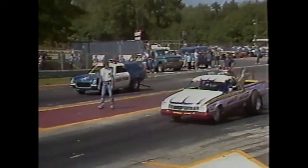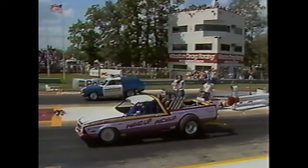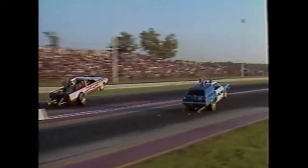That big Chevy engine sits in the pickup bed. These drivers sit right in front of those big supercharged engines. Look at the scoop sticking out the roof of the paddy wagon over there in the right lane as he brings it towards the line. These drivers, as soon as they leave the starting line, look through holes in the floor of the vehicle and steer the car using an independent pair of rear brakes, sort of like the way you steer a bulldozer. There they go, up in the air, and they got up. The sparks shooting off the tail skids, the big block Chevy engines pumping them down the track, and what a wild pass! The win goes to the paddy wagon, a good run for him. Danny O'Day right alongside.